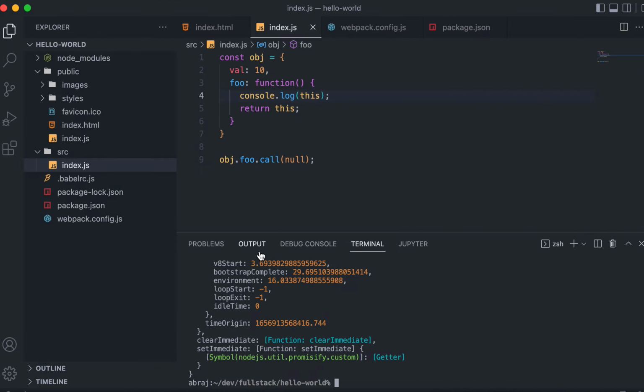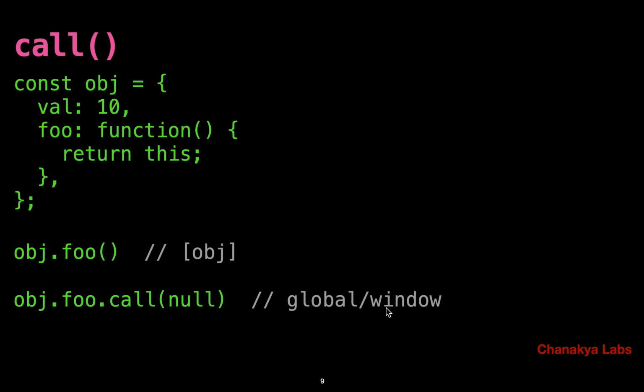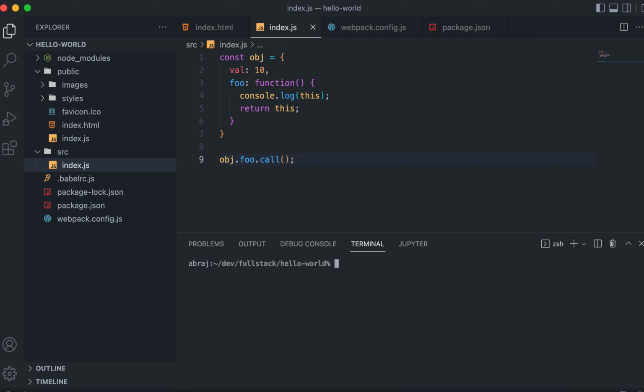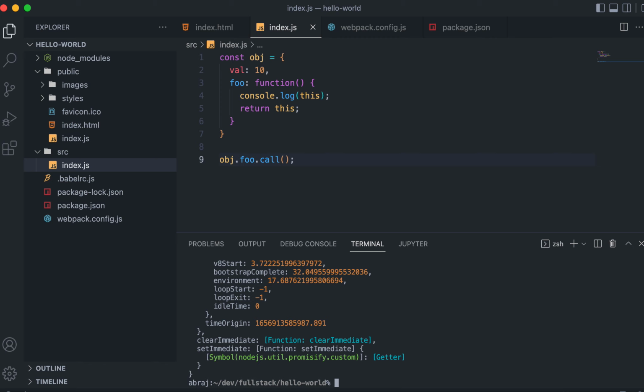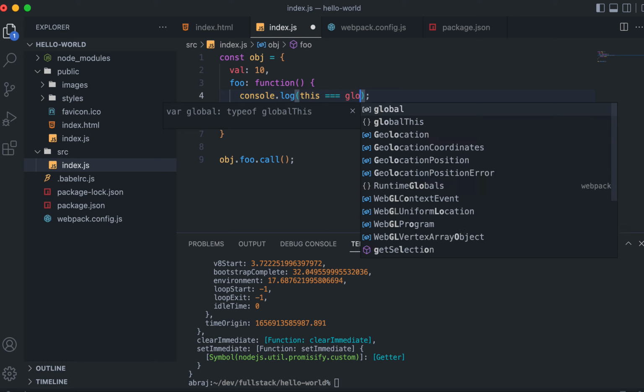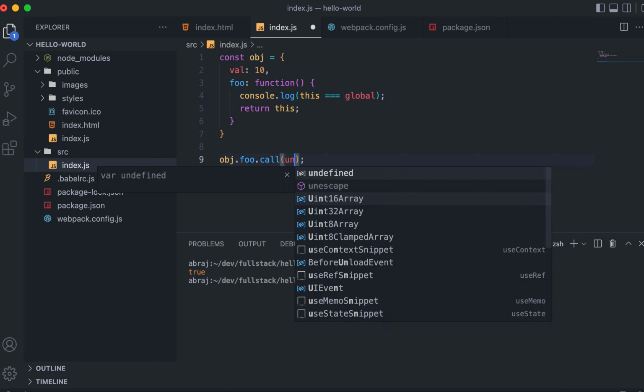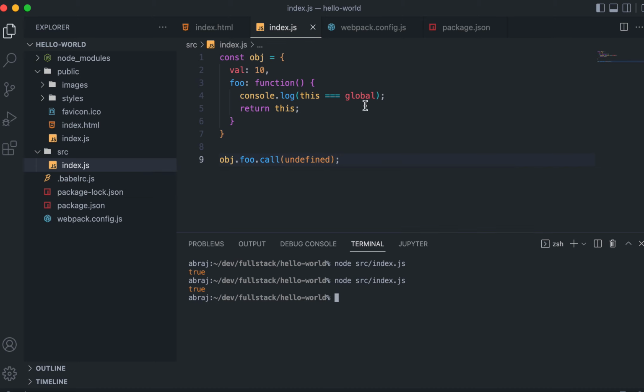obj.foo.call with no arguments, then this thing will be, yeah. So I'm saying that if we are in non-strict mode and we are passing this, then still it is going to be the global object, because if we are not in strict mode, then we saw that the behavior is the same across all three things. All three things means using nothing, that is also global, using undefined, that is also global, and using null, that is also global, in case of non-strict mode.